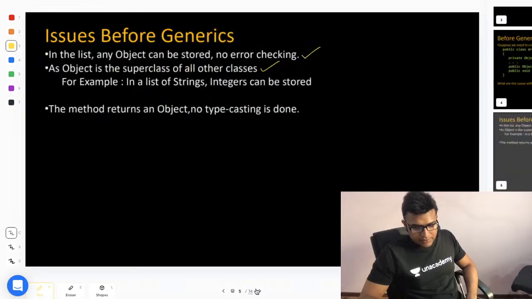Therefore anything can be stored, because Object is a superclass of anything. For example, it can be a list of strings or integers. Anything can be stored. The method returns an object, and no typecasting is done.